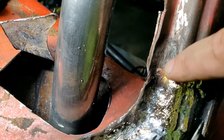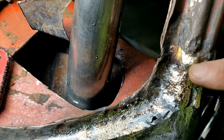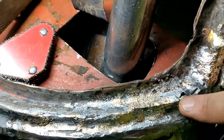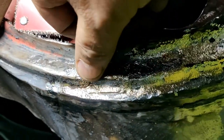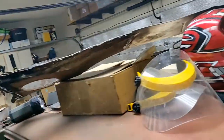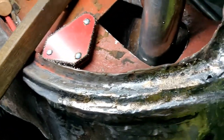Right there you can see the factory brazing. I'm just trying to get this into a smooth transition. I'll probably put a sanding disc on my air grinder to get in here and just kind of smooth this out and finish it a little bit more. You can see there's a bulge right there. First, like I said, this isn't super critical. It's never seen because it'll be under the top cowl. Got an inner cowl, which is up there, and then the top cowl sits on top of that.